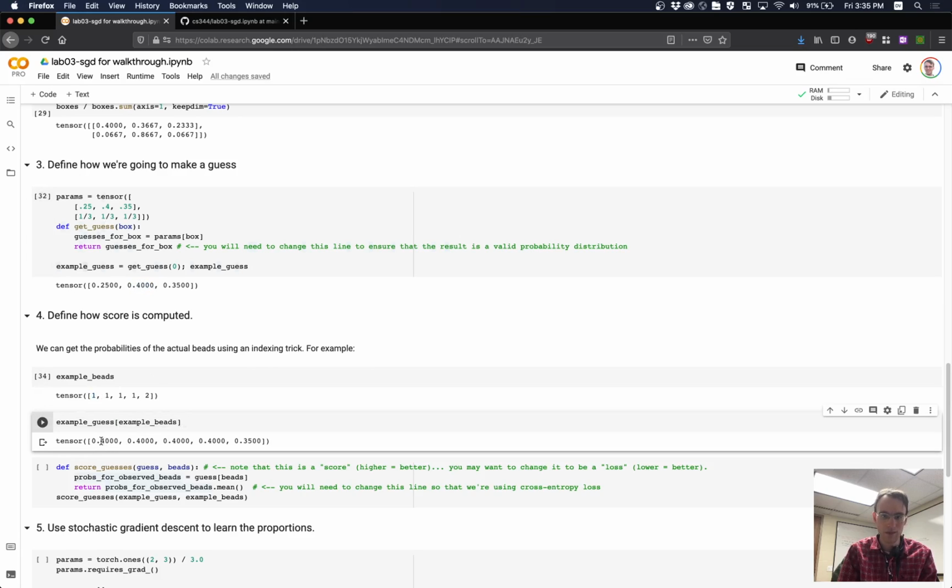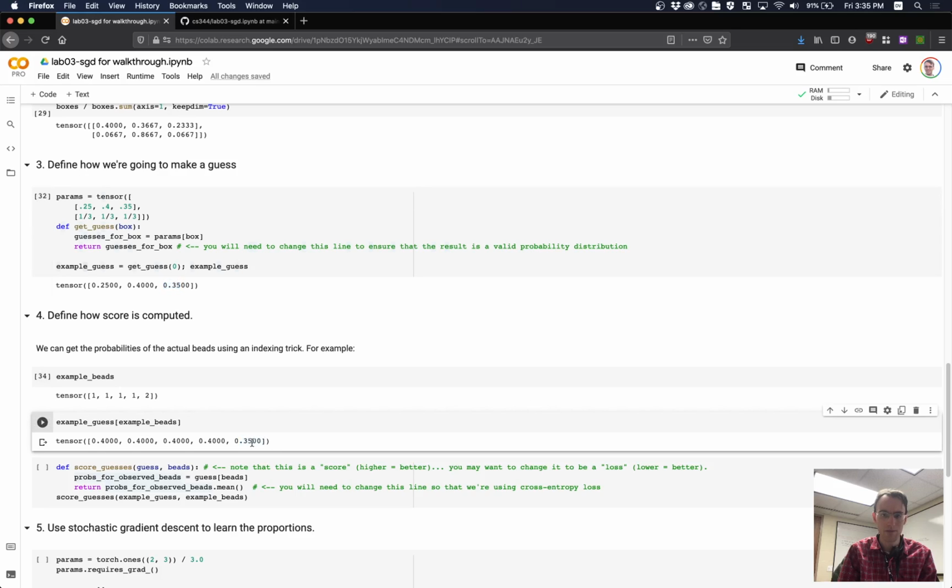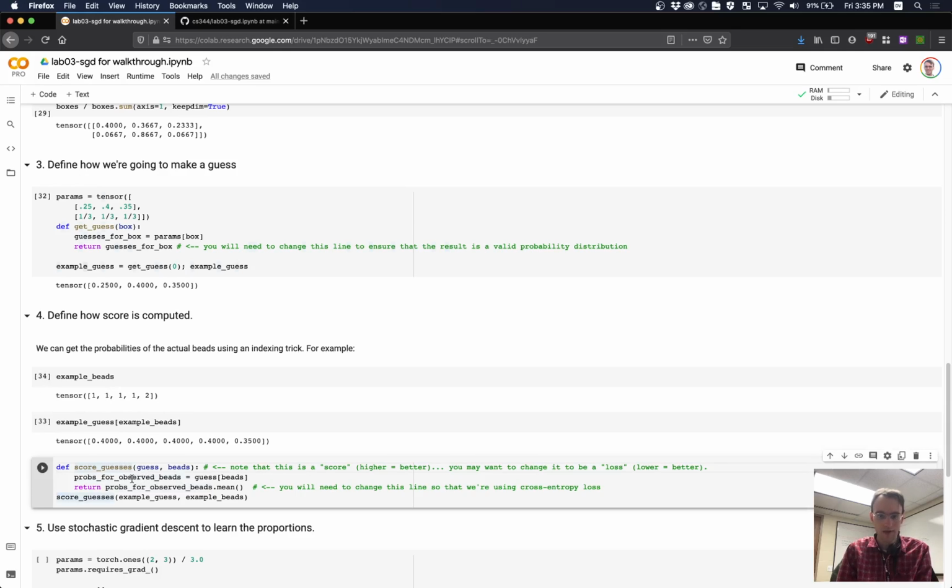So it pulls the value corresponding to 1, 1, 1, 1, and then this is the one that corresponded to 2. So there's the 2 right there. It grabbed this one and pulled it there. Okay, so this is for each bead that we actually saw in this batch: how much probability did we give to it? So that, in a sense, is the probability that we gave to the beads that we actually observed.